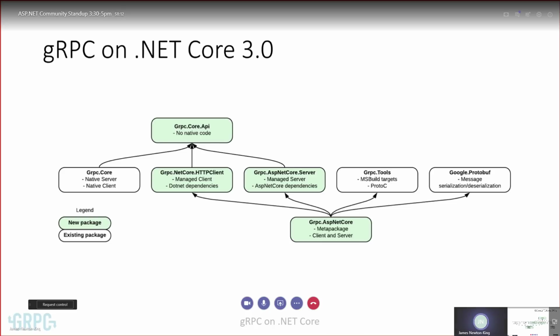So there are quite a lot of different packages, and to simplify that, we will be looking to add a meta package so we can essentially make it easier for people to reason about which packages are actually needed for the workload.